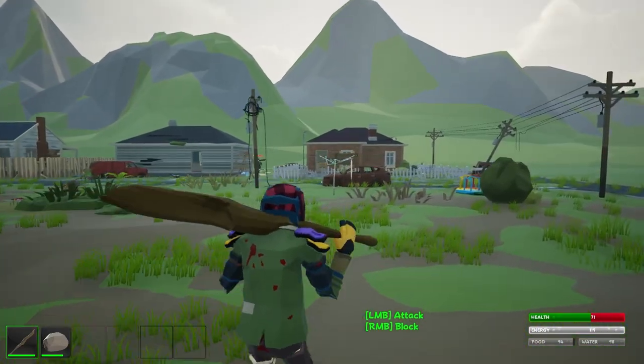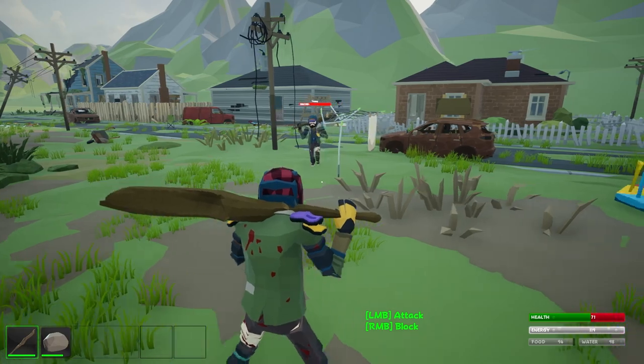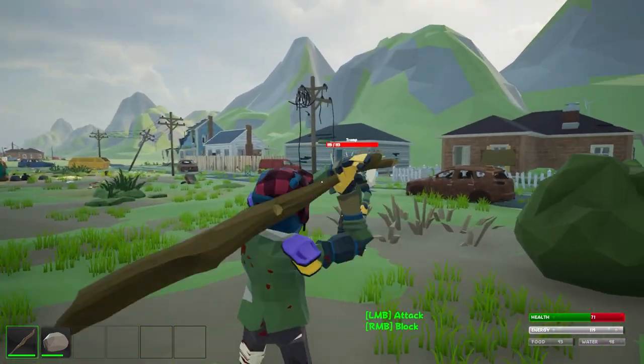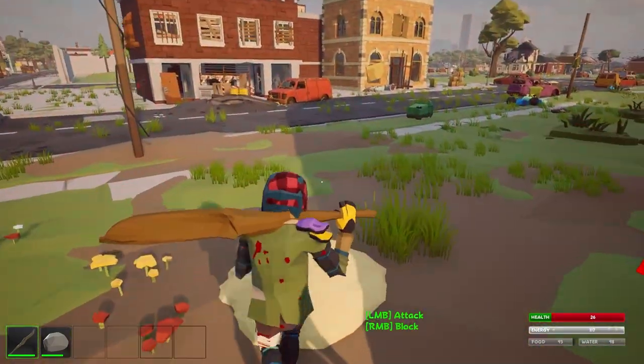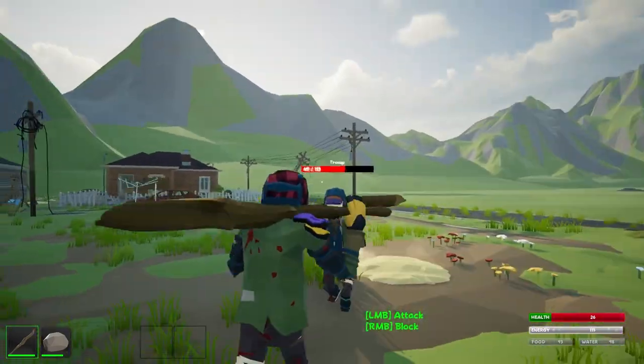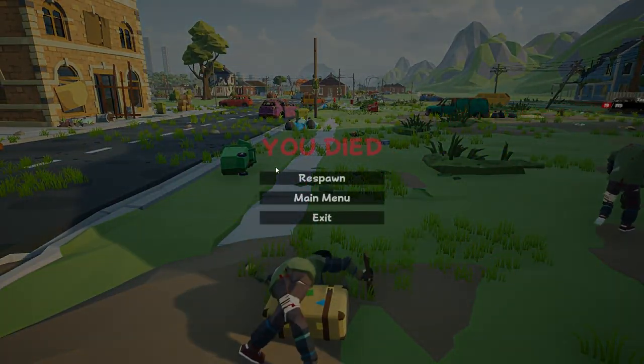Alright, looks all clear, I think. Oh, fuck. God, here we go. See, there's no dodge. I can't avoid his next hit. I can't avoid it. So, yeah.